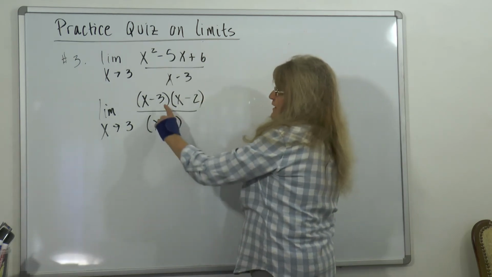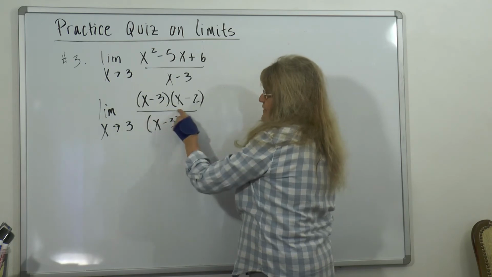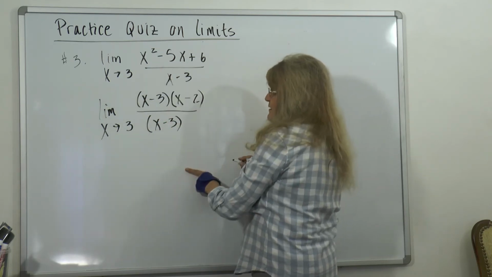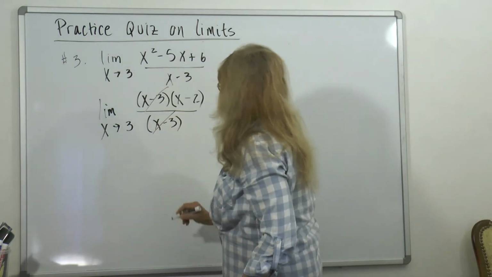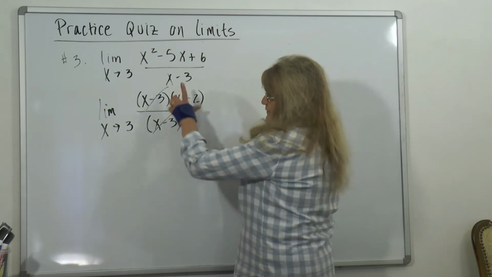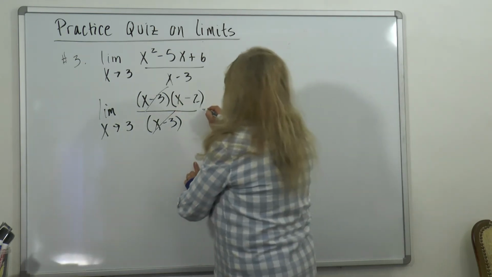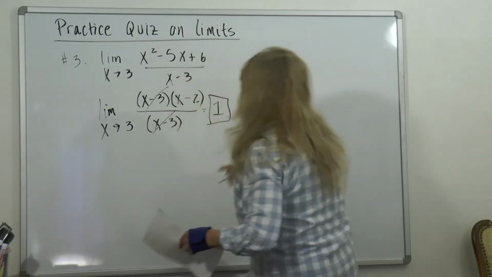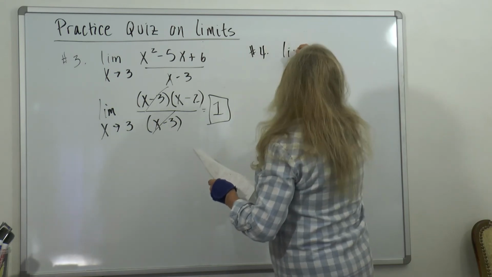And then if you want to check it, when I multiply these two, you get negative 2x. And here you have negative 3x. Like terms, when I combine them, give me negative 5x. But again, just let that be like your first factor. It just makes it easier. Okay, so now that that's gone, I can let x equal 3. 3 minus 2 equals 1.